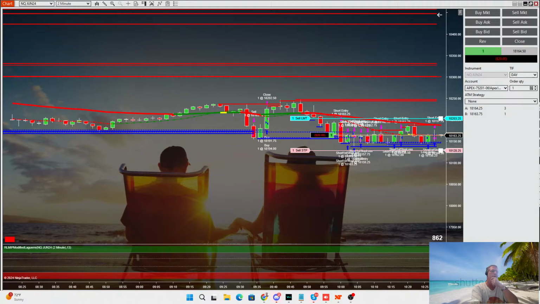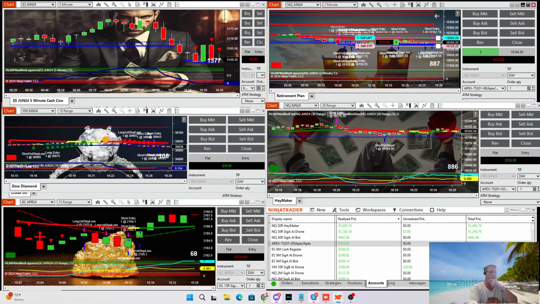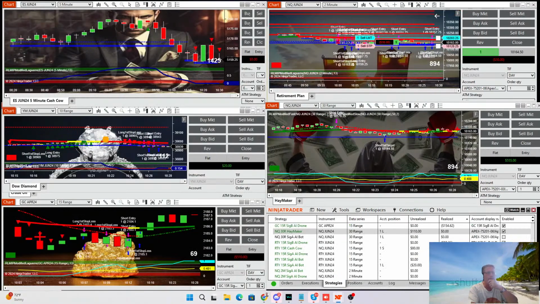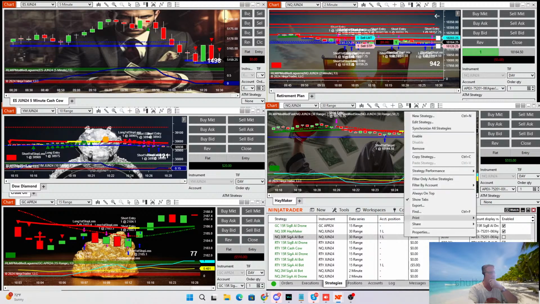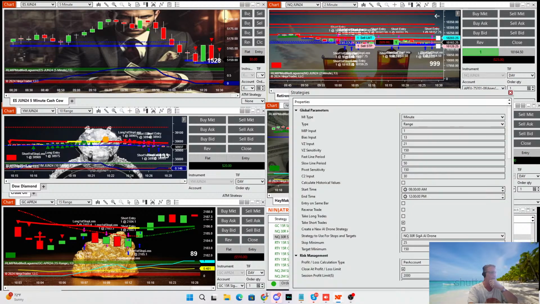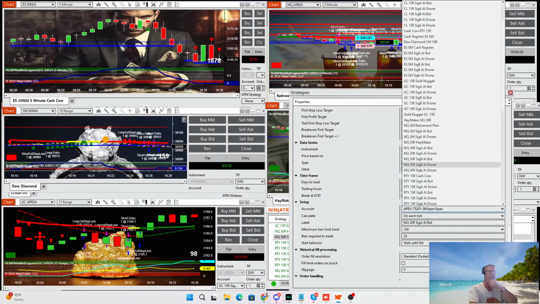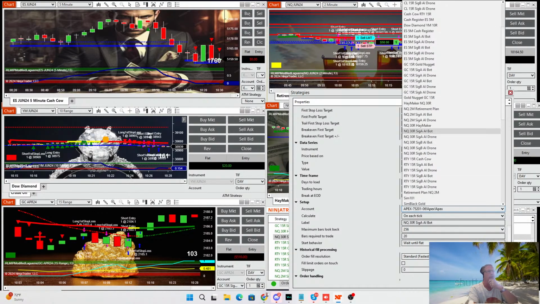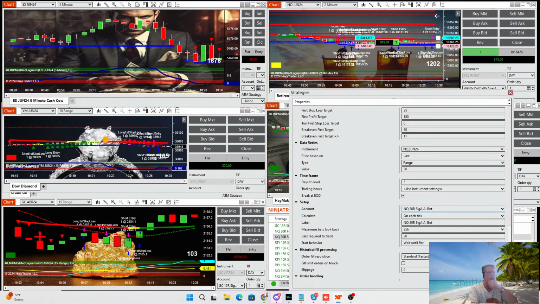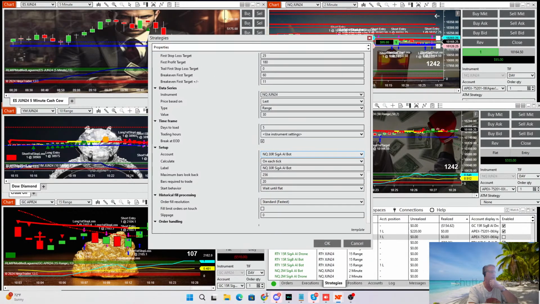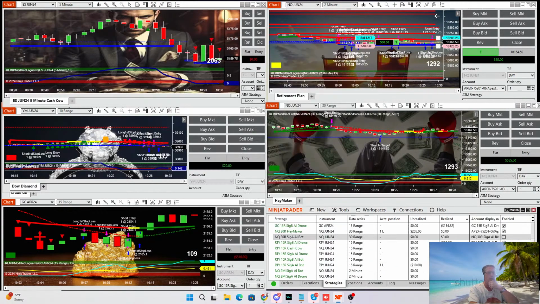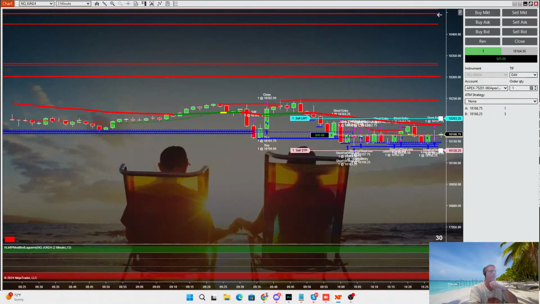What I'll do is I'll put back the Signal A AI bot account because I want to continue to accumulate data on it. And Q3 Signal A AI bot. So I just changed it back to the SIM account. Trying to get a bounce here.